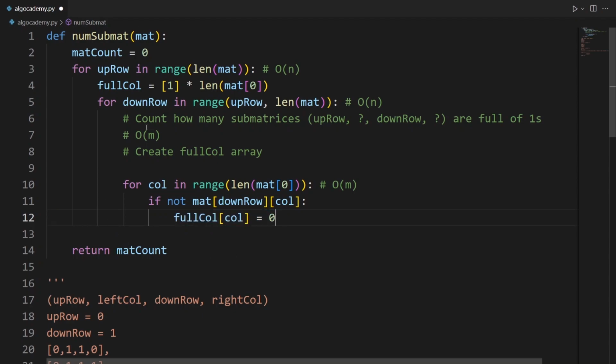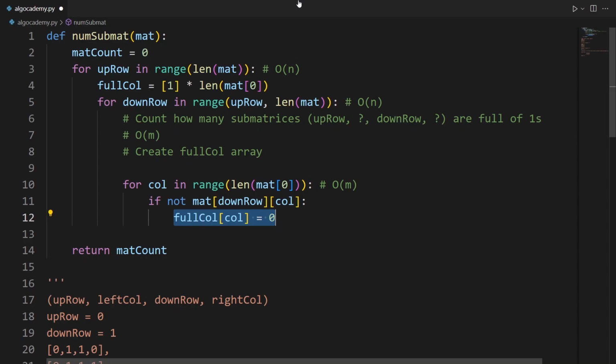So if in the previous case this full column of 0 was a 0, then it doesn't matter if we enter or not this if statement, it will stay a 0. But if it was a 1 and this new item is a 0, then I will make it a 0, which is perfect. And that's about it.